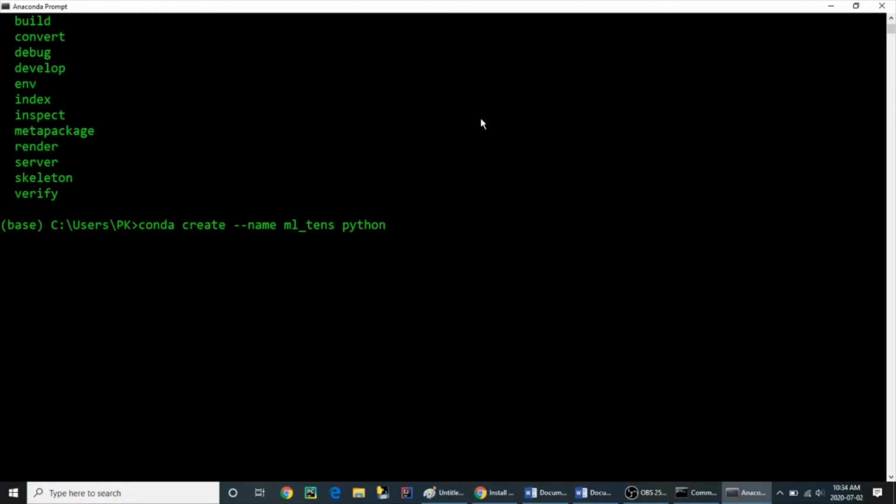Here you can specify what Python version you want by writing equals, or it might be equals equals, I think it's equals. But we just want the latest version of Python, which is 3.8. And then it'll run its thing.